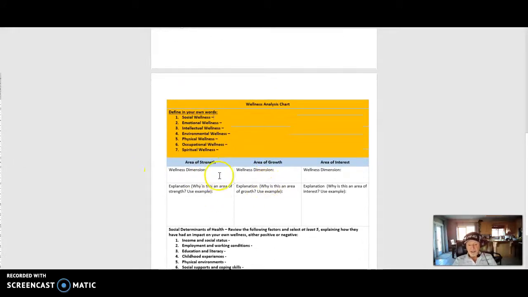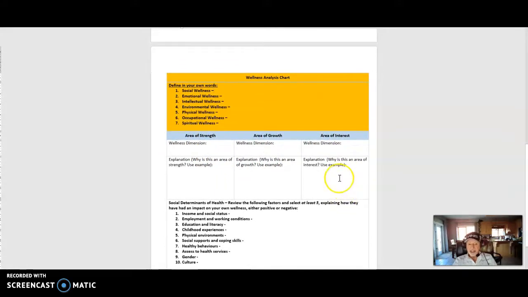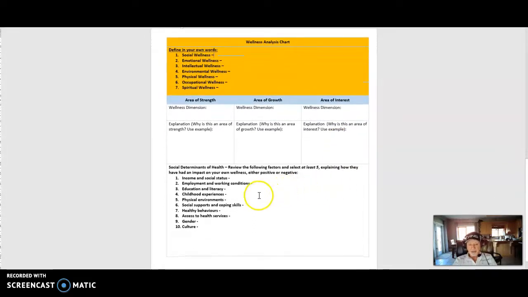And then we have the second part, the strength, growth, and interest section. Same thing. Depth, detail, personalization, and examples. And finally, the third part is the social determinants. Do not put the information down here. You will put the information beside the topic. The last thing I want to see is a big clump of words below this information when all you need to do is click beside the topic that you're dealing with, and you're providing the information. The page will expand for you.